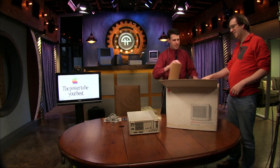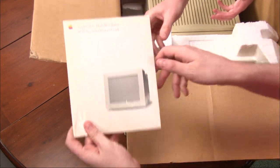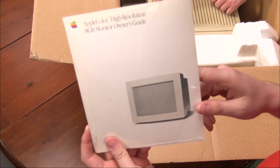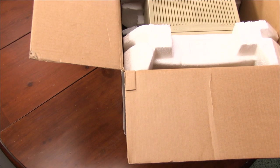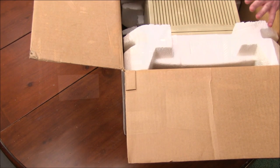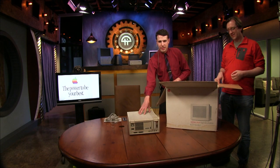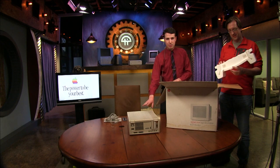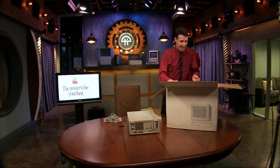We got the High Resolution RGB Monitor Owner's Guide — because it's RGB, not VGA, you can't confuse the two. This is a little stand, but we actually have another stand we're going to use. One caveat: this stuff is kind of untested right now. I assume it's going to work, but I haven't turned it on in a long time. Almost certainly the sound will not work, because after 20 years the capacitors start to leak and the first thing that goes is the sound. I plan on replacing capacitors when I restore these things.